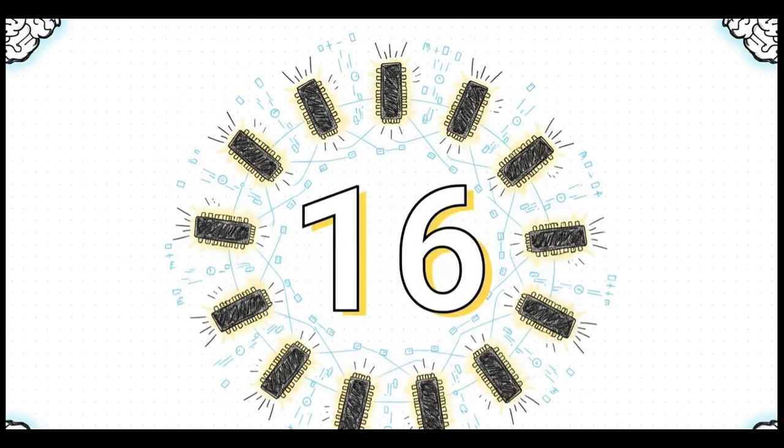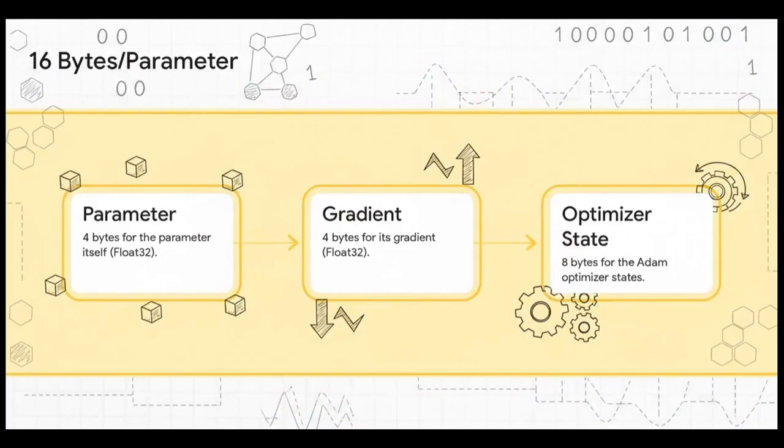And just like we had a magic number for compute, we have one for memory too. You guessed it, and that number is 16. Let's dig into why. So here's where that magic number 16 comes from. For every single parameter in the model, you need 16 bytes of memory. 4 of those bytes hold the parameter itself in high precision. Another 4 bytes hold its gradient. That's the learning instruction. But the biggest chunk by far, 8 whole bytes, is for something called the Adam optimizer. It's super popular and effective because it keeps track of 2 extra numbers for each parameter to help the model learn smarter. But boy, does that memory add up fast.